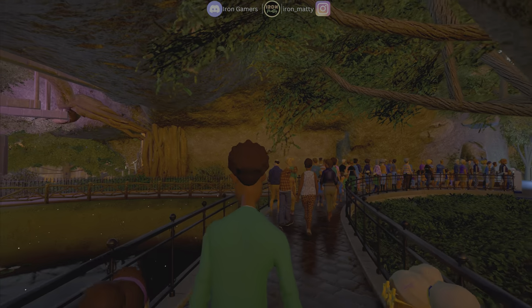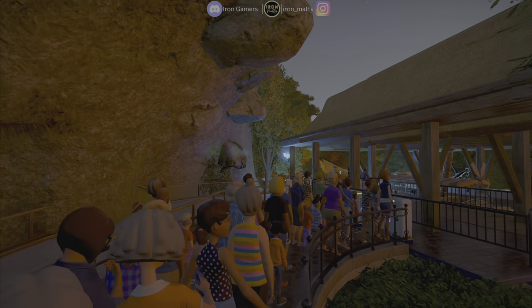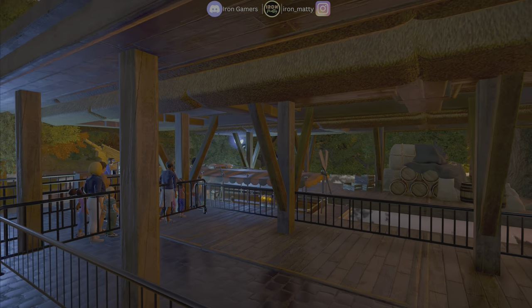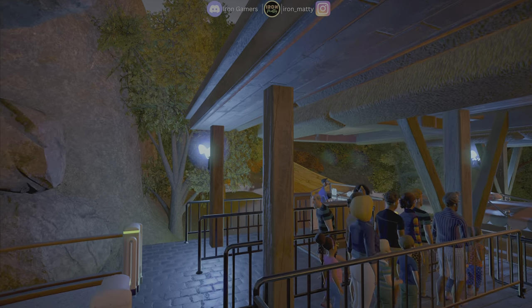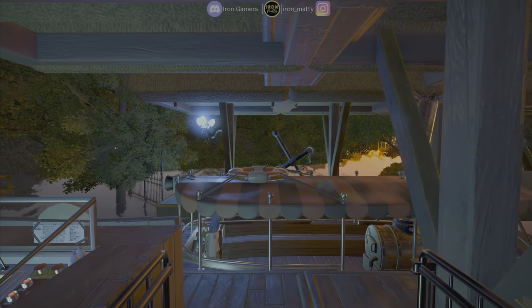Again, just a really beautiful visual treat for the eyes. And as we come through to the station, so a nice short queue line, this one, not like the other. And we've got another boat ride again, look. So two boat rides back to back. So let's go for a ride on this one. Enjoy, everyone.